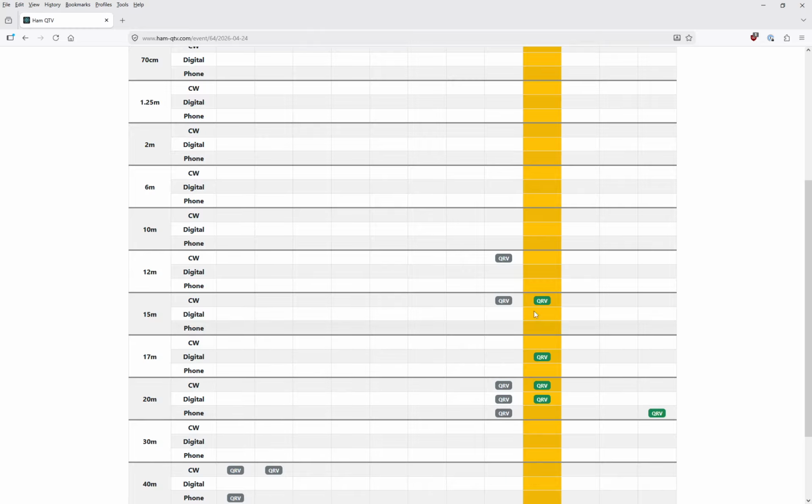It's the same thing with these here. It just means that for these time slots, the mode and the band, that call sign is being claimed by an operator. So we don't have a conflict where two operators operate the same call sign on the same mode and the same band.